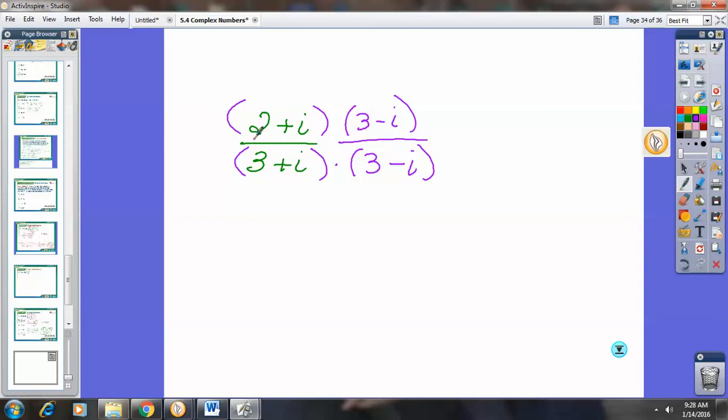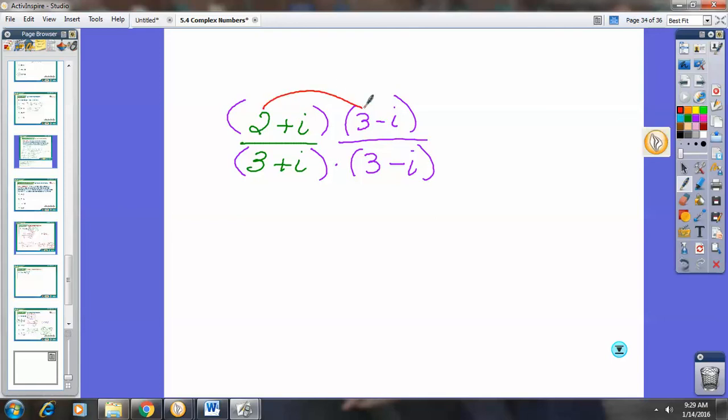We're going to have to FOIL. How do I know to FOIL as opposed to distribute? Because there's two terms up top. Yeah, we've got two terms. Very good, guys. We have two terms up top, so we're going to take it times the two terms over here on the right. We do need to FOIL.